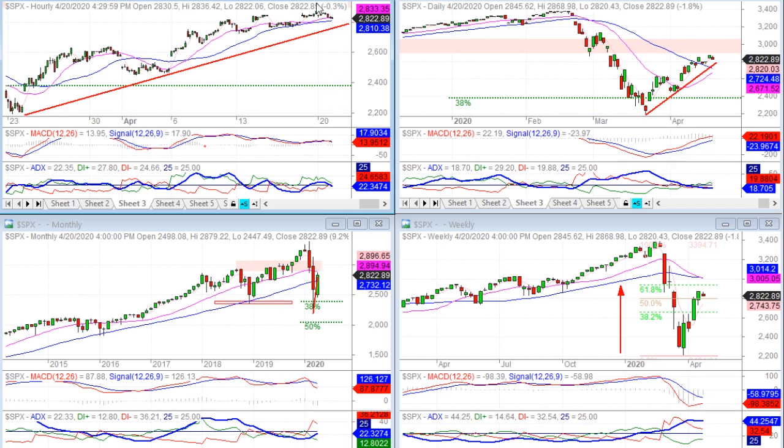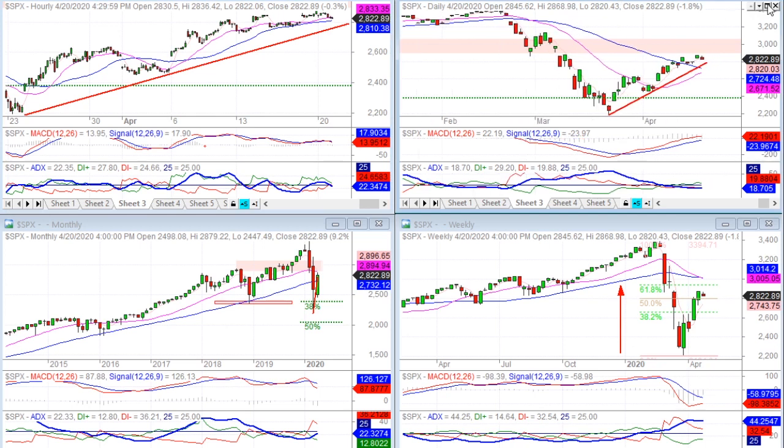I think that would come in the form of a wide range bar to the downside, and then we'd be looking for some kind of a little retracement back up. One point I would want to make, we can break the trend line and still be above the 18 MA on the daily chart. And so what could play out is, if we break the trend line and maybe hold the 18 on the first try, maybe we get a little bounce, that could set up a 1-2. And then maybe the hourly has started to show some negative DI. So just kind of be on the lookout for that.